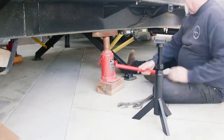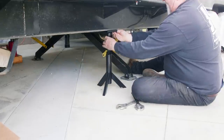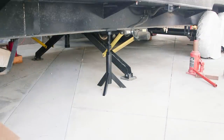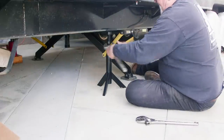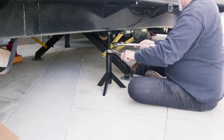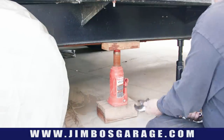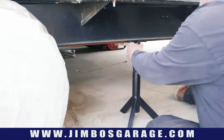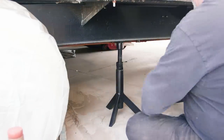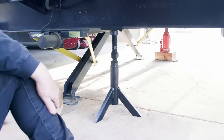Now it's time for assembly on the trailer — finally getting those bottle jacks out of here. I lower the jack down and it fits right underneath that C channel. I take my adjustable wrench, grab the lead screw, and just crank it up until I've got good tension, then lock the locking screw into position. Just like that I'm not going to have any problems with this jack settling out anymore. I got all six of them in place. This one here has a slightly different top because there's a pipe running around the frame on the back side, but all the rest of them work really well.